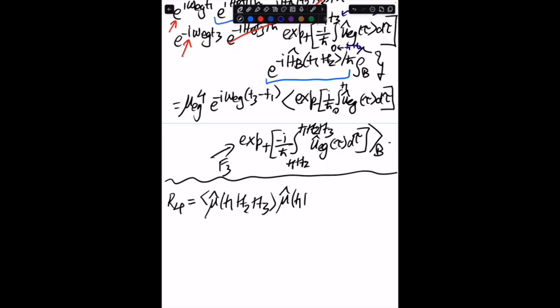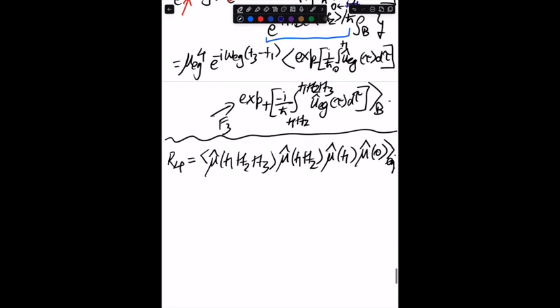So you have mu(t1 plus t2), mu(t1) and mu(0), which makes sense because in R4, all the interactions of the light field with the matter system are from the ket side. So all the light fields interact with the ket side of the density operator. So the ordering within the equilibrium expectation or ensemble average is 0, then t1, then t1 plus t2, then t1 plus t2 plus t3 from the right to the left, right?